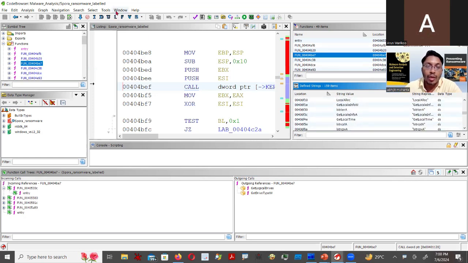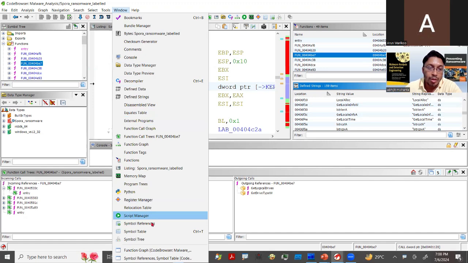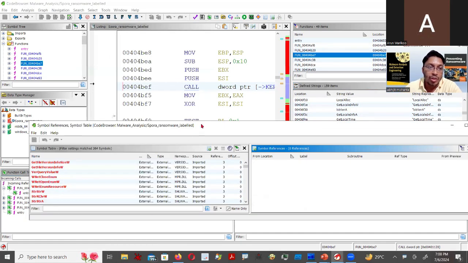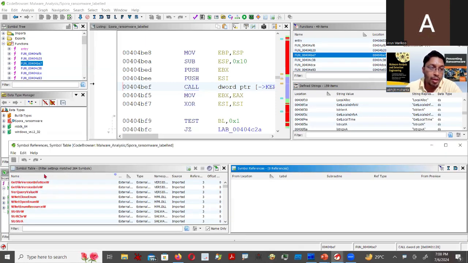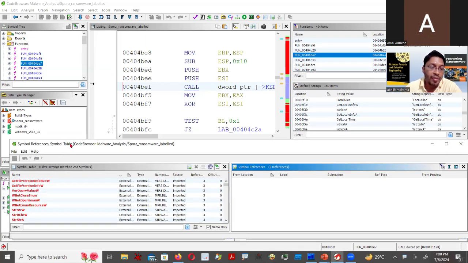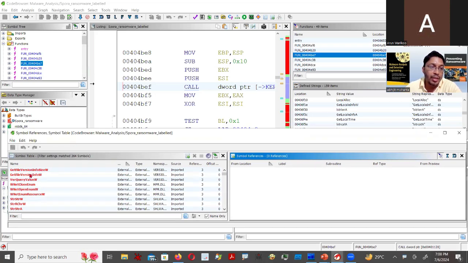Now let us go and see the symbols. So I can go to the window and select symbol references. So if I go here, I can see here in the symbol references window, on the left hand side, there are the symbols. So what are these symbols? So symbols are something which is generated by Ghidra.